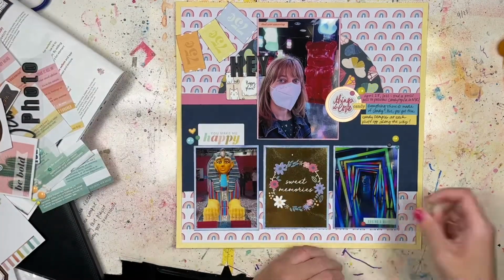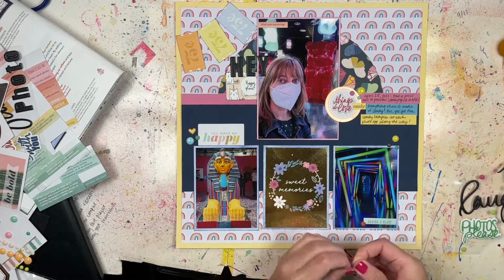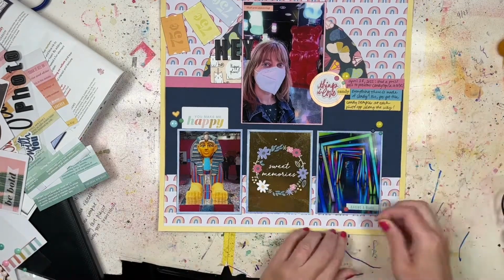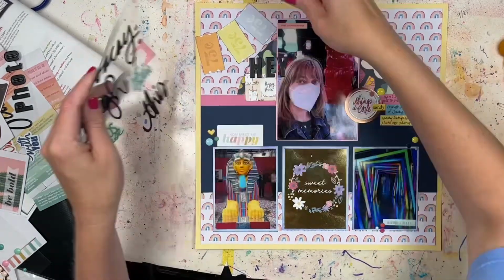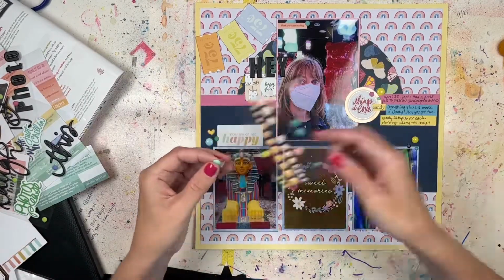Let me know in the comments if you do handwriting on your layouts or if you prefer to type things out, and how you do the typing and printing so that it all fits. I see people sometimes printing their journaling on their layouts, and it's in a shape and it fits around the photo so well. And I'm like, that seems like a lot of work. I don't even know where I would begin to make that work, but people do it and it looks really cool. So if that's you, let me know your tips and tricks below.